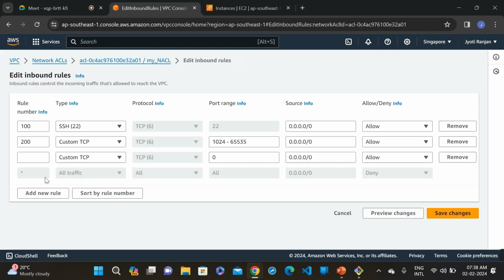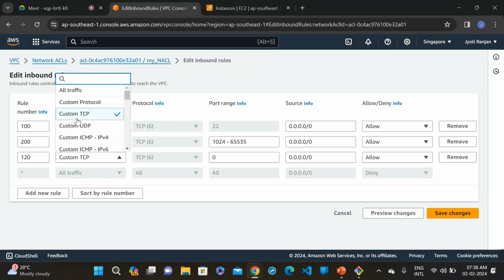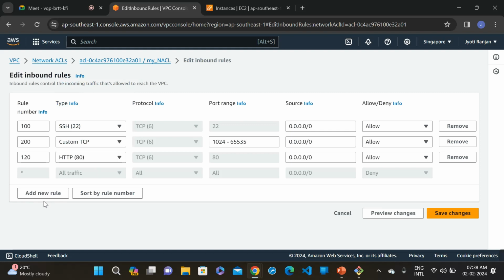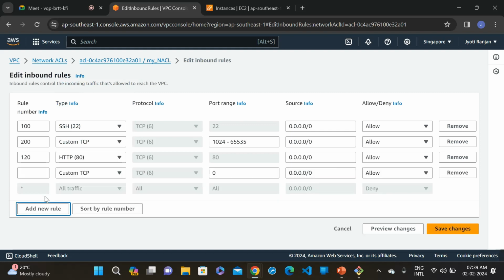add a rule here. I'm giving 120, right? And HTTP, right? And add another rule, that is 150, right?